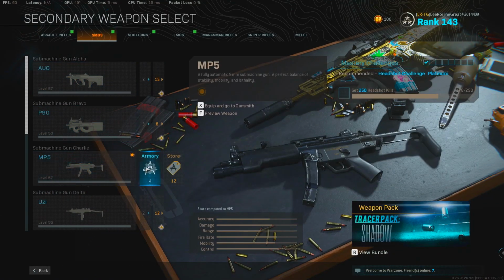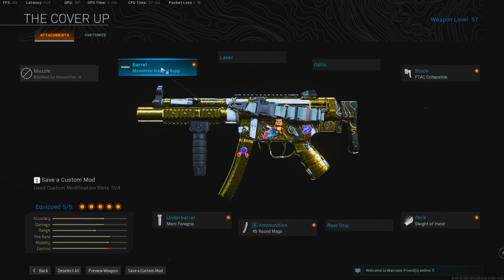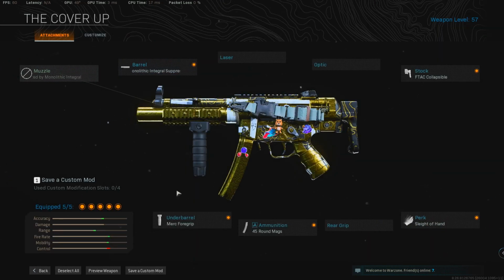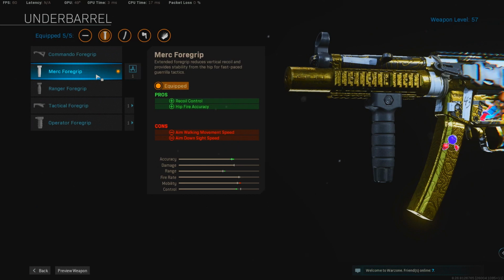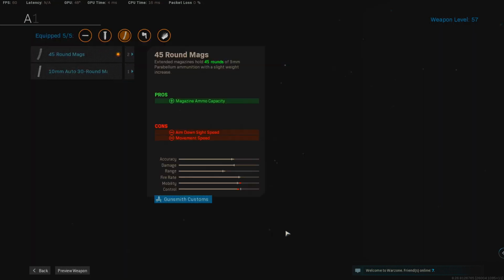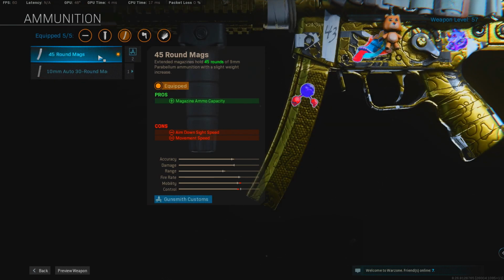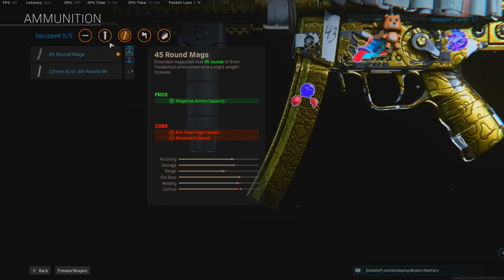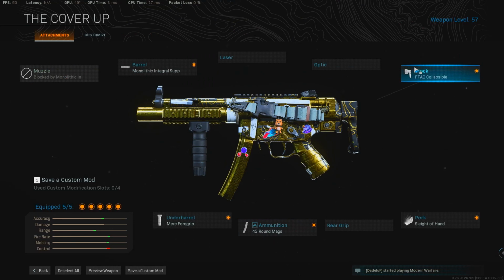Next up is our MP5, of course, with the monolithic integral suppressor for the barrel. We don't got no muzzle for this one. Under barrel, of course, is the Merc foregrip for faster engagements. Next up is the 45 round mags. You would wanna maximize your ammo on this gun because it's such a good gun that I feel like the 30 round mag is just not gonna do it.